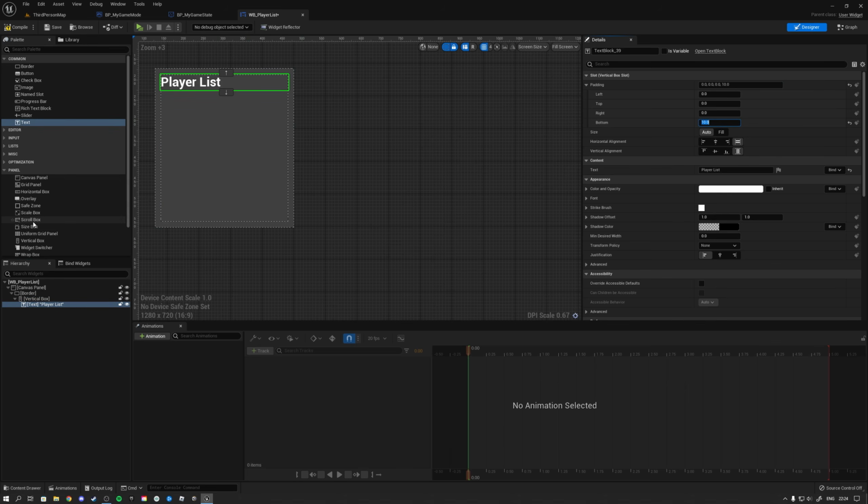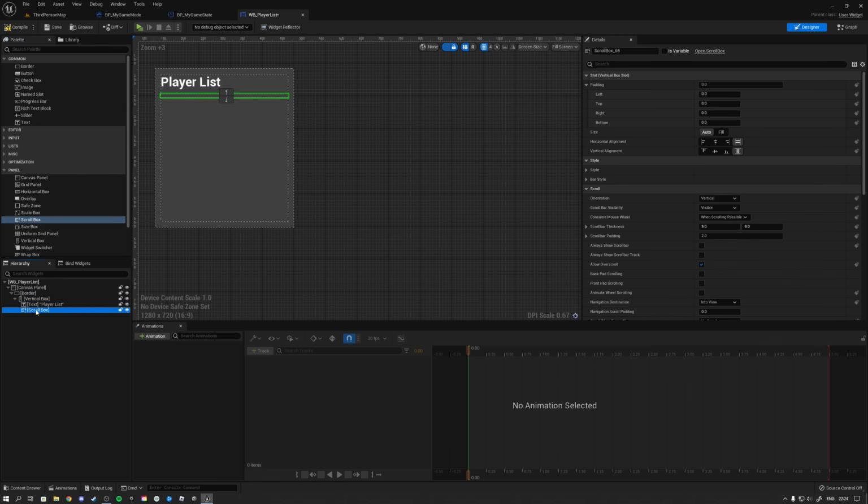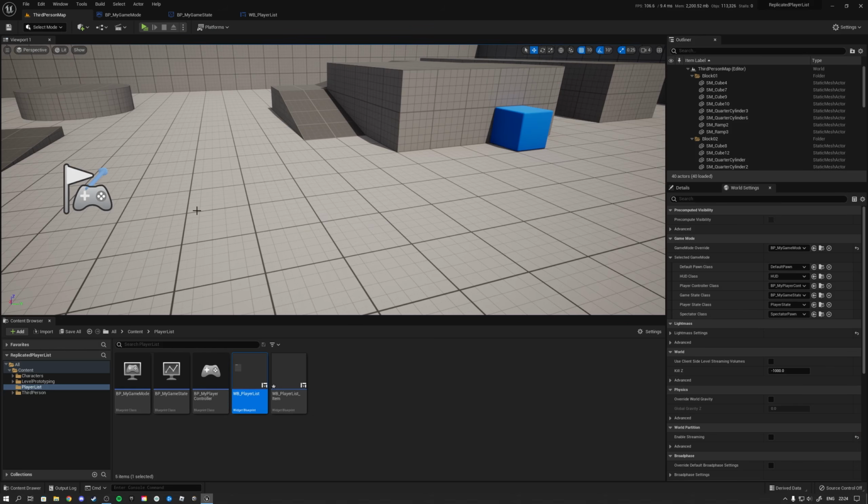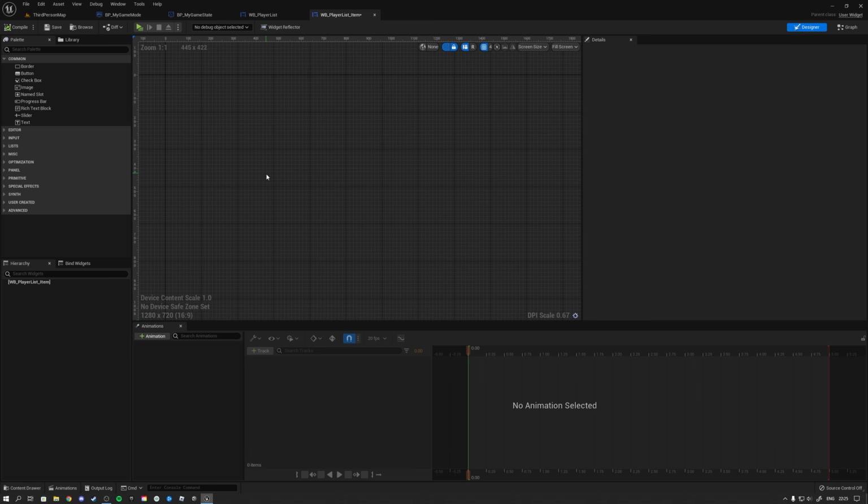And then what we're going to put under here is ourselves a little scroll box. So put that under here. And this scroll box, we're going to set it to fill. And this is essentially the scroll box. So if you click here, scroll bar, then you see how that works. This scroll box will contain all of those usernames and kick buttons for the host to kick those individual players. So over here, we're going to rename this to player list underscore scroll box, and promote this to variable because we're going to have to code that. Okay, so that's all we have to do for the designing setup of this widget. Then we can go ahead, go into the player widget. And then over here, let's go ahead and drag ourselves in a little vertical box.